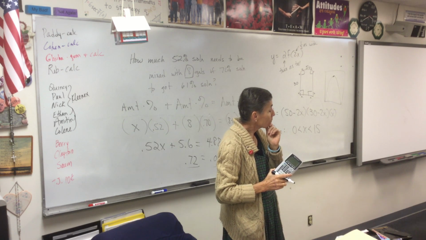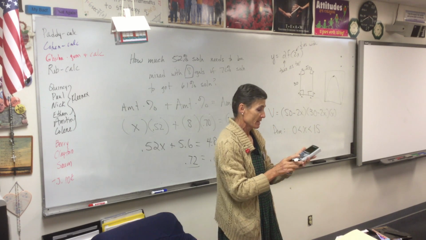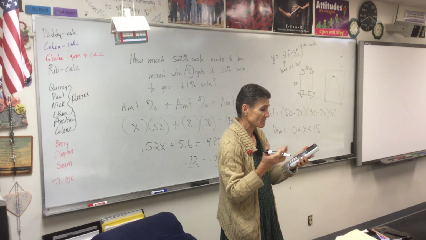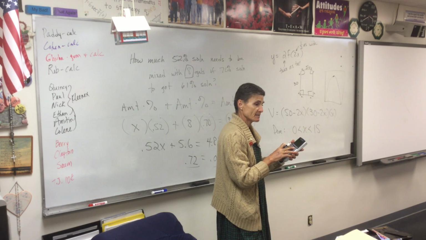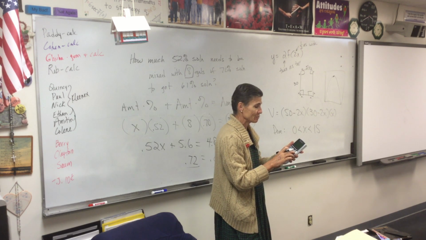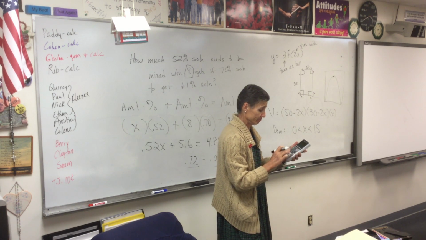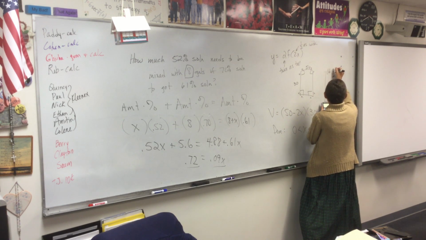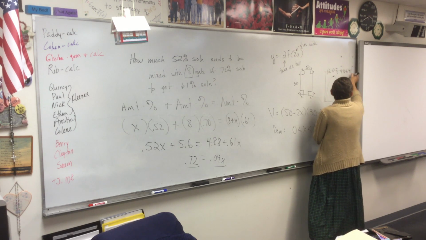Okay? Now, how do I find the maximum? Because that's what the question is. How do I find the maximum? Second calc. Go down to maximum, because that's what you want. Put the cursor on the left side. Put the cursor on the right side. Put the cursor on top of the mountain. And you're going to get a point. And the point is 6.07, comma, 4104.41.